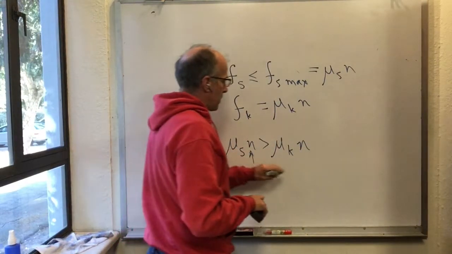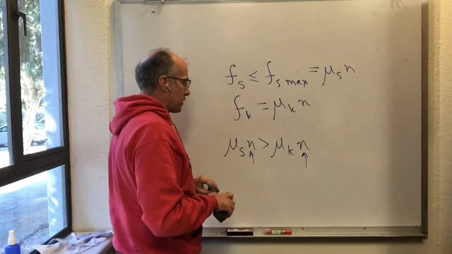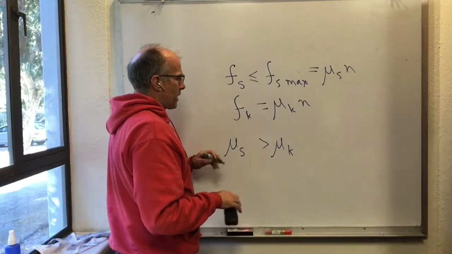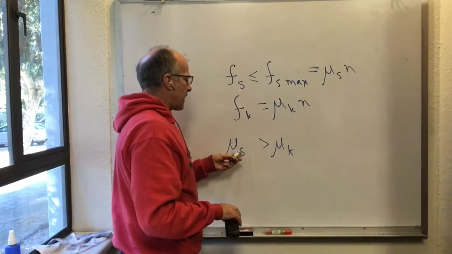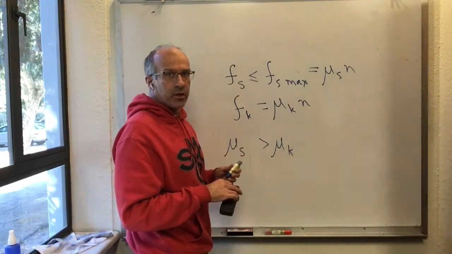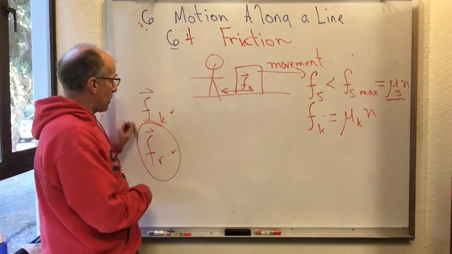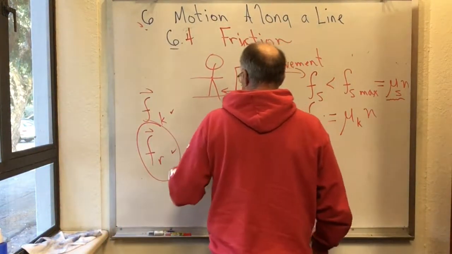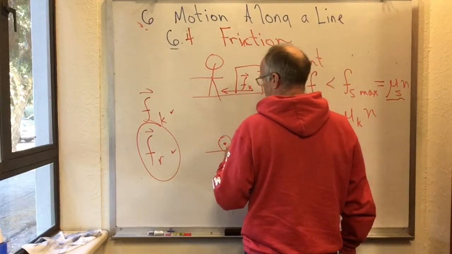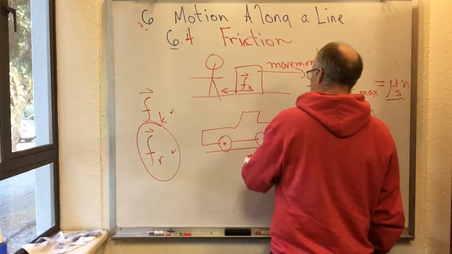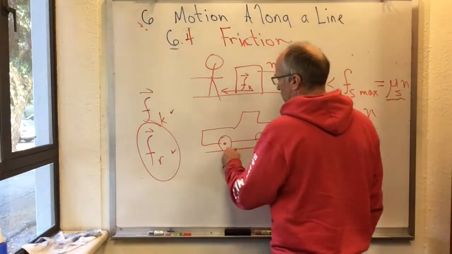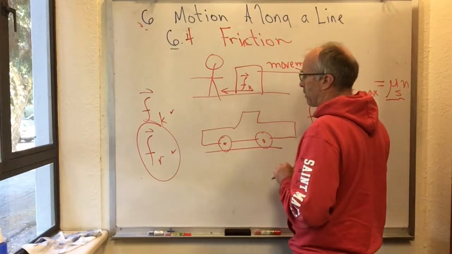Now, n was just the magnitude of the normal force. We can divide that out of both sides. And what we've just learned from that claim is that the static coefficient of friction is greater than the kinetic coefficient of friction. That just leaves one thing here. He's just given one more name to things. If something's rolling, well, there's tires that are excellent at rolling efficiently, and there's tires that are poor at rolling efficiently. And it partly depends on the size and shape of the contact patch and the material.